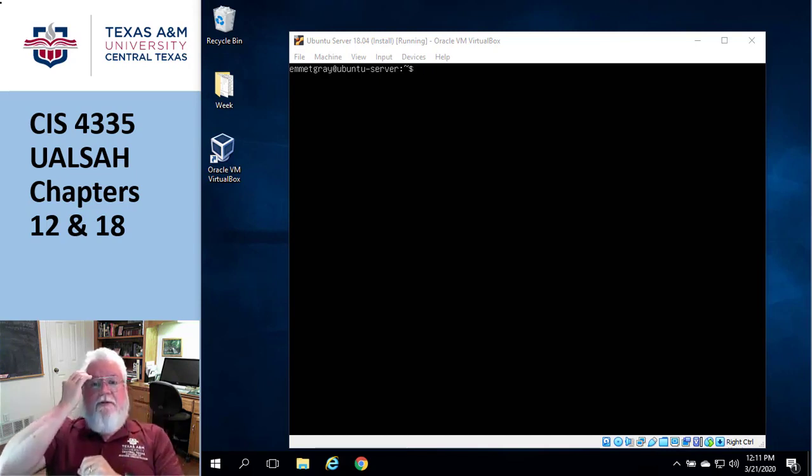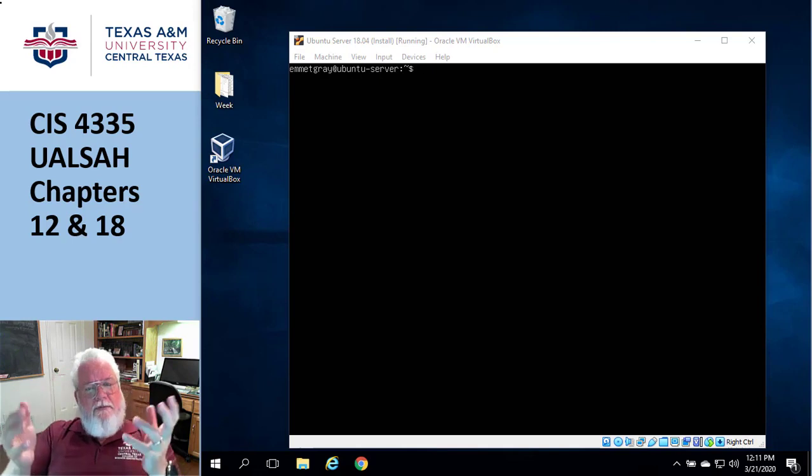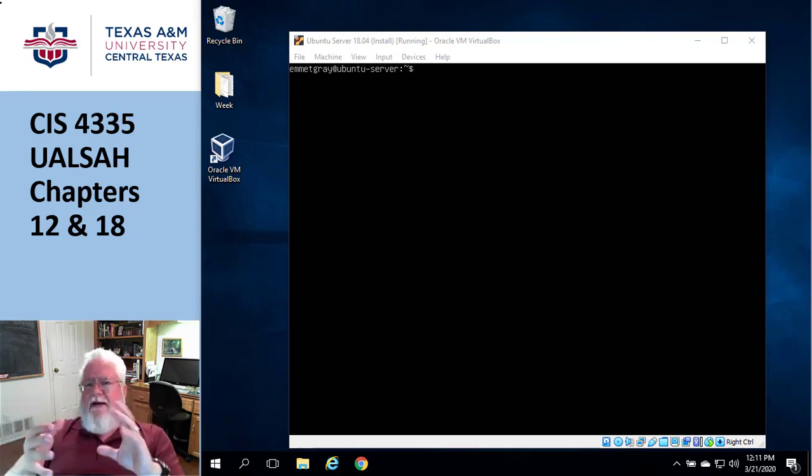Now the print spooler is designed for multiple users. So if I fired up 5 or 6 print jobs, without a print spooler, I'm in the middle of printing a 10-page document, and then somebody else in the network prints an email, and it just appears smack dab in the middle of my document. That's not going to work. So we need a way to stack these things up, to spool them.